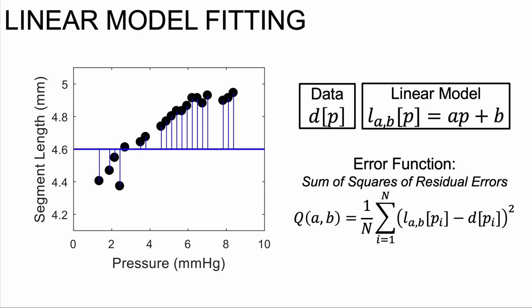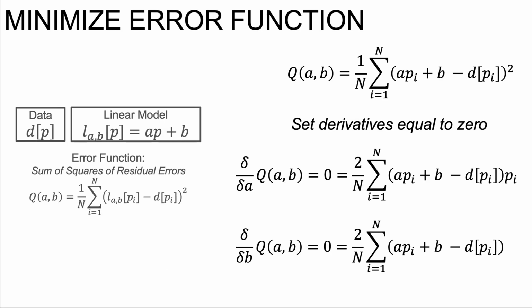We're going to cover this in subsequent videos, but the general strategy is to minimize this error function. So we can write this as a function Q of parameters A and B. You sum all of the errors between the line and your data, and as you change the parameters A and B, this error can become bigger or smaller. So again this is a function of two variables, a two-dimensional function. We would like to find parameters A and B that make this Q function as small as possible.